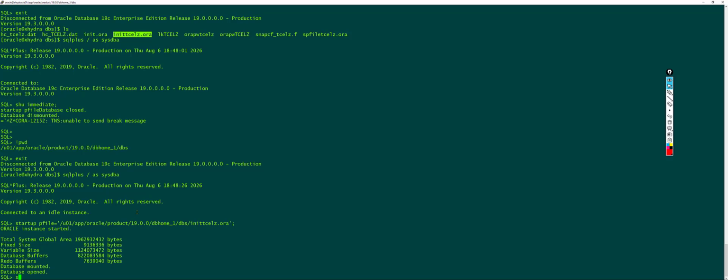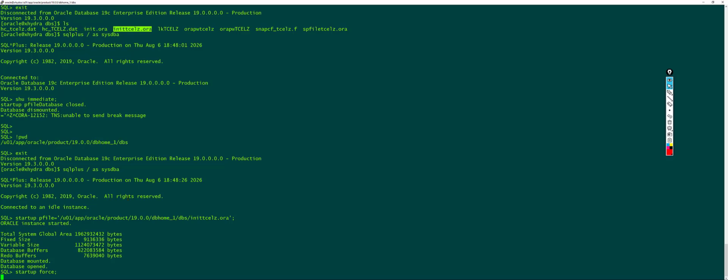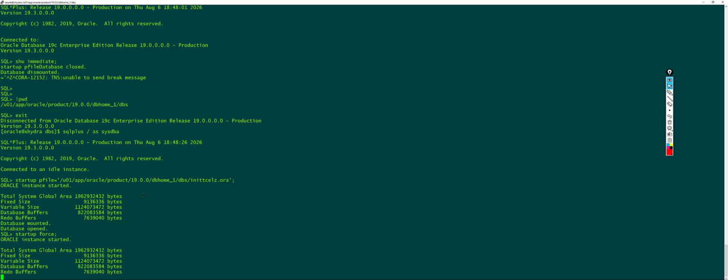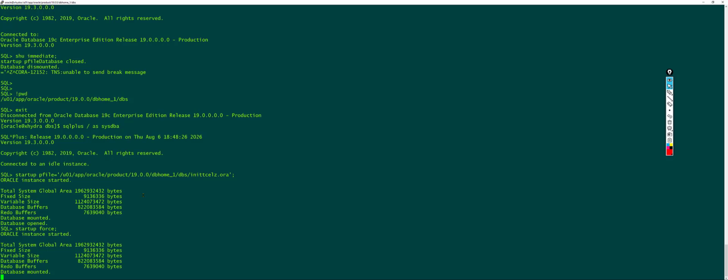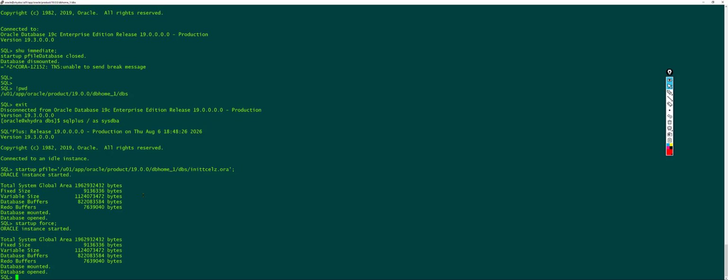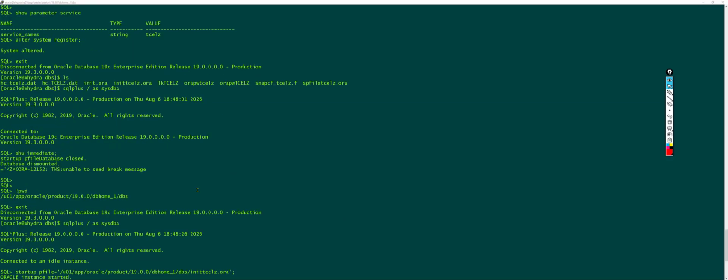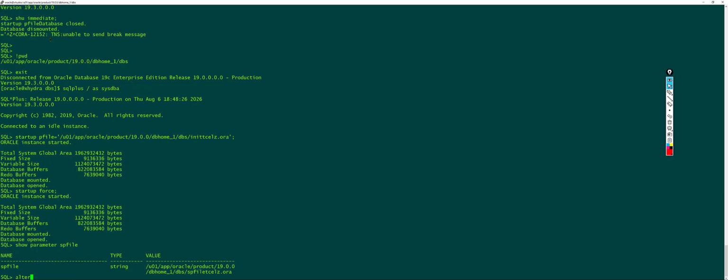Currently I am using the pfile, so let me again use the spfile. Now let me change the parameter service names, just for your understanding. We can give anything, something like this.